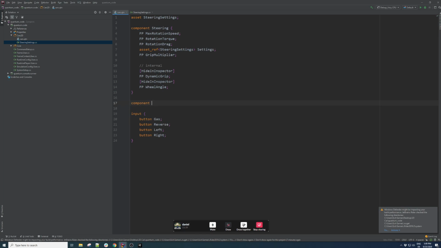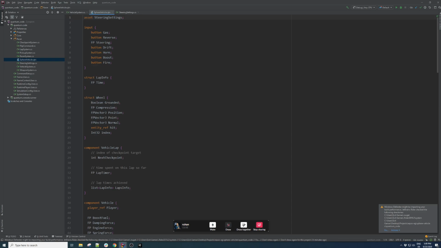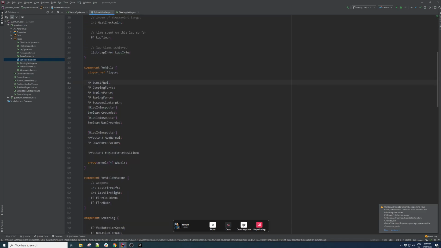I'm sure Juan has this in his own. Yeah. But we'll add it here for now. And I'll create another component for... do I have it on the old one? I think we do have another one, which is called vehicle. Yeah, in this case, I have damping, engine force, and I have engine force. That's all we need, because everything else is about 3D that we don't need. So yeah, let's call this engine force and braking force. That should be enough for us.